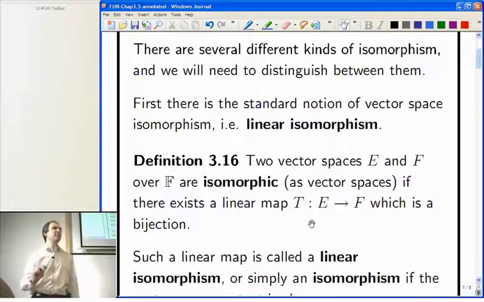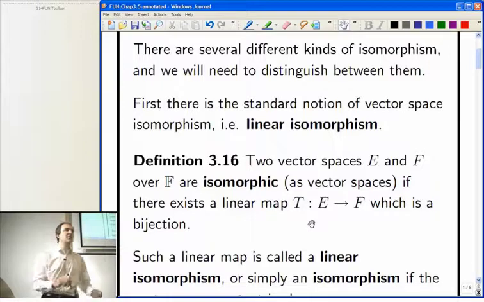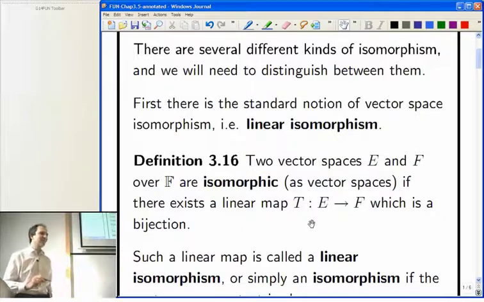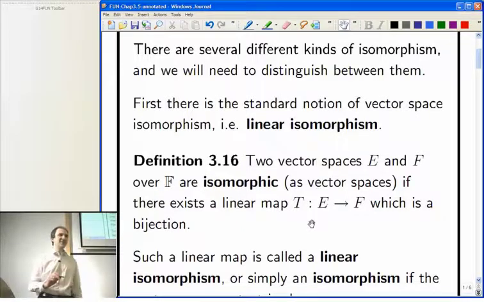And that can only happen for certain kinds of vector spaces, namely a pair of vector spaces which are isomorphic. If you've got two vector spaces whose dimension is different, then it's hopeless. And that even goes for infinite dimensional vector spaces. If you've got Hamel bases with different cardinalities, there's a challenging problem sheet question to prove that the cardinality of the size of your Hamel bases is unique.